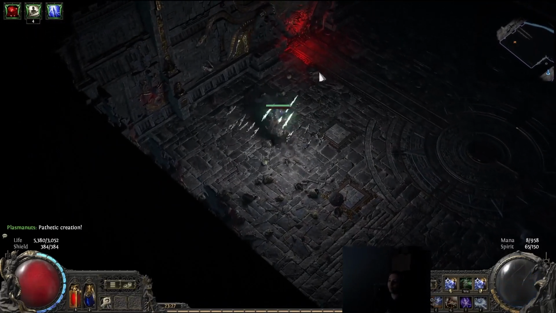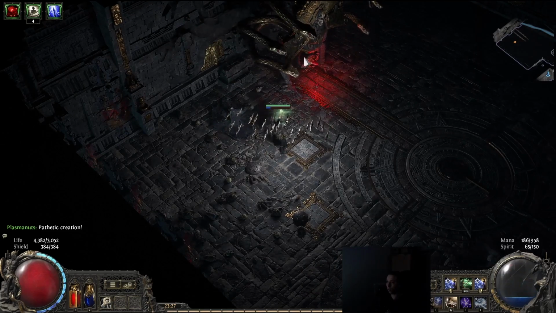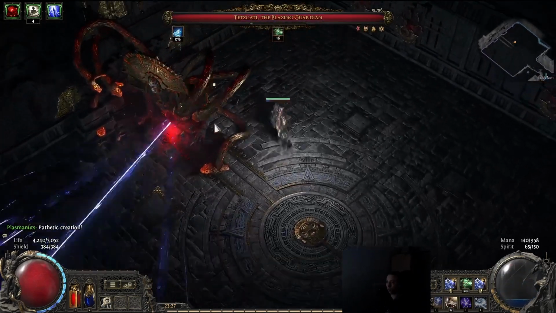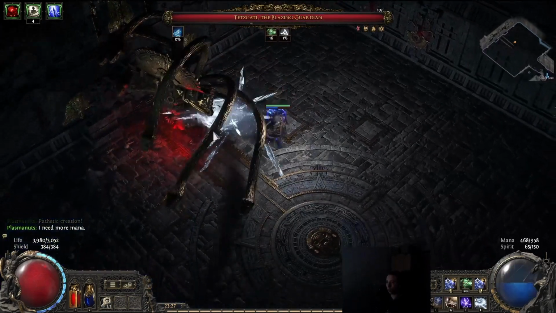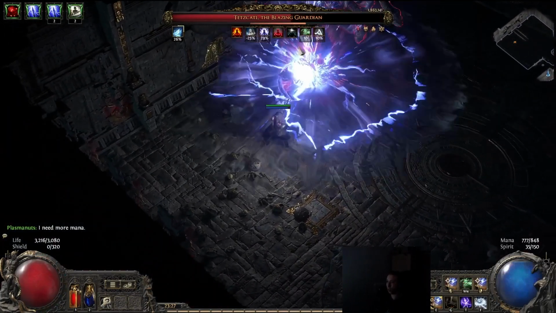So my most recent build, I decided to do something a little bit different, and I thought I would share with you guys since I've had a few requests about it. And yeah, it's not gonna be a build guide or anything like that, but I will show you guys what I'm doing. So the build is basically a Bloodmage Crossbow.